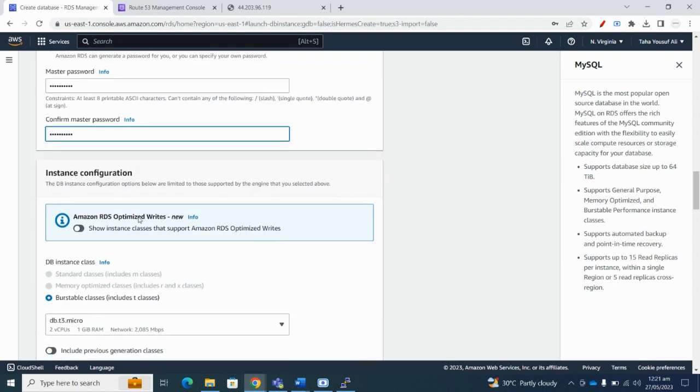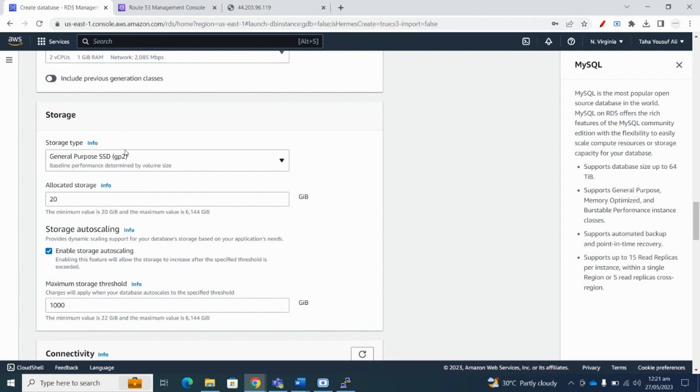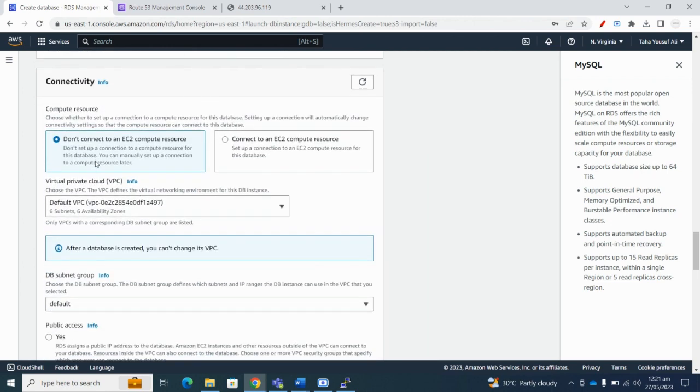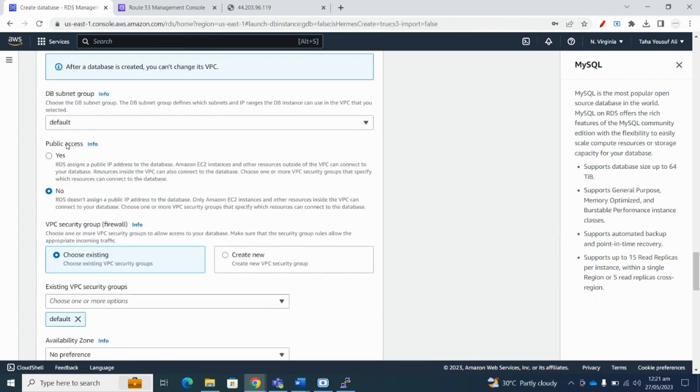Okay, should be fine. We don't need it to be connected to an EC2 instance. Access, okay, this is important. Just say yes, because we need to access it through our client. Otherwise, we won't be able to access it.